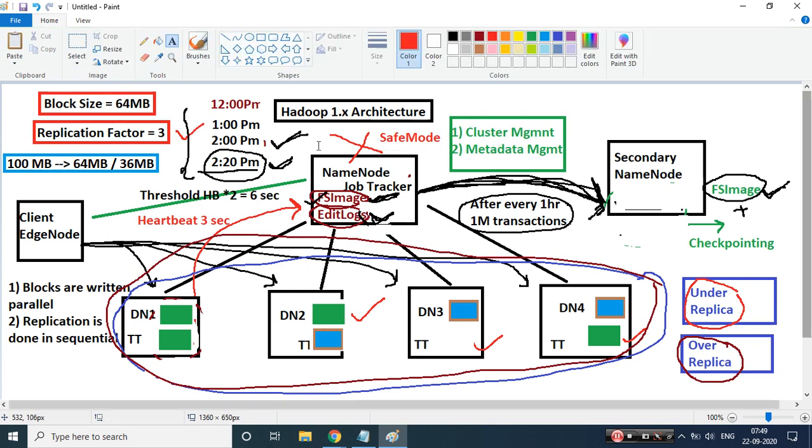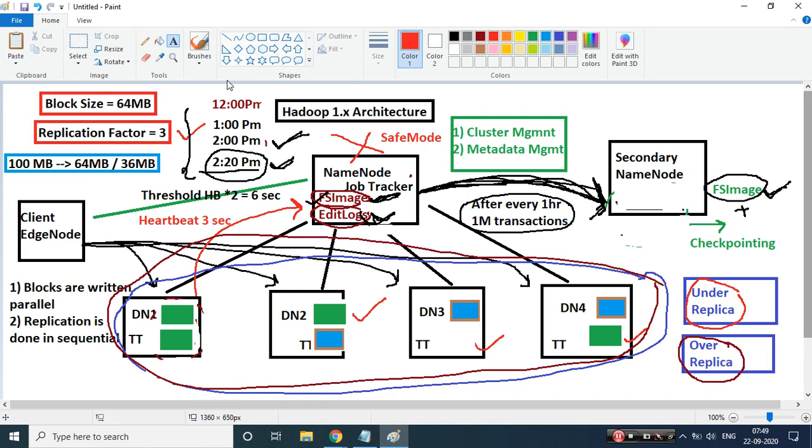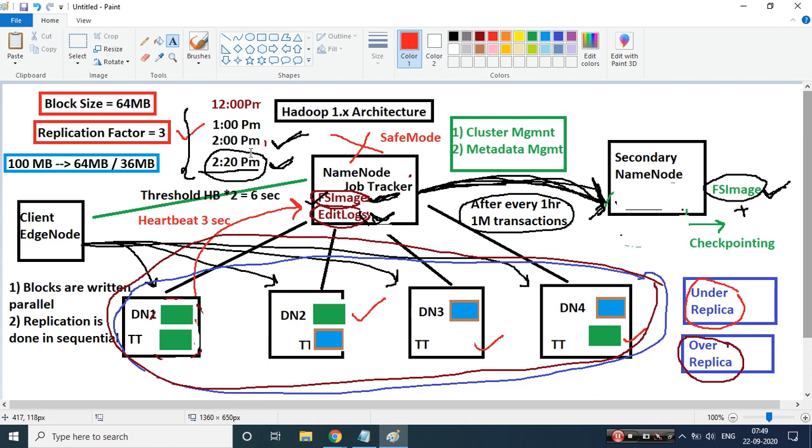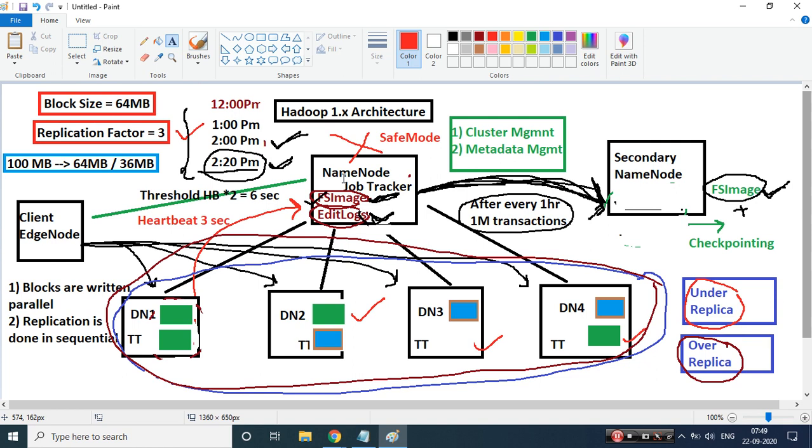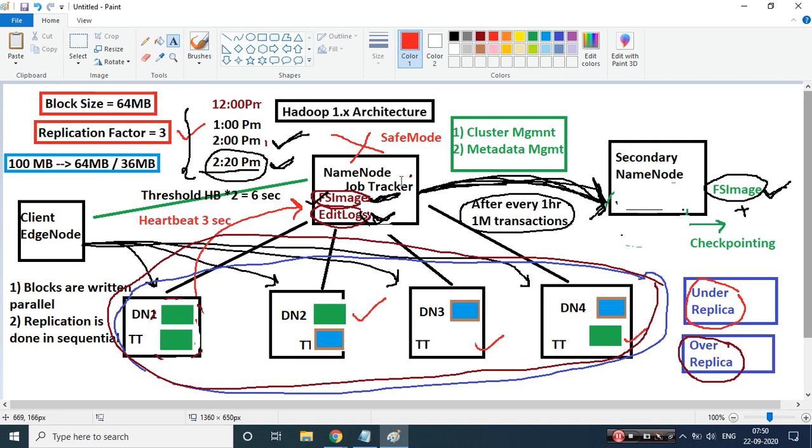When your cluster is down, it goes into the safe mode, because you are not able to access your metadata, and hence you are not able to access your data also. The name node does the metadata management, the load balancing of the blocks, the replication and so on. Since the name node is down, you are not able to access the cluster.